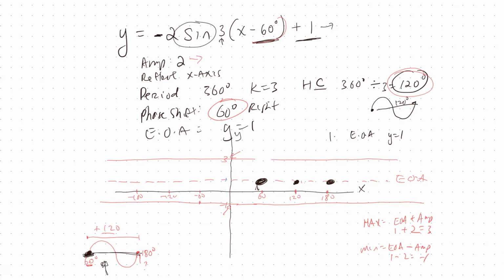Now the question is, you know that a sine wave goes up and then down if you look from the left-hand side. But hold on, we have a single reflection. So instead of going up and down, we're going to have to go down and up. So the reverse.